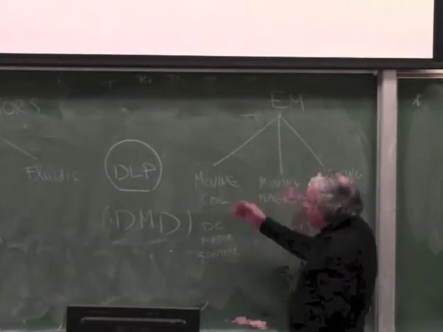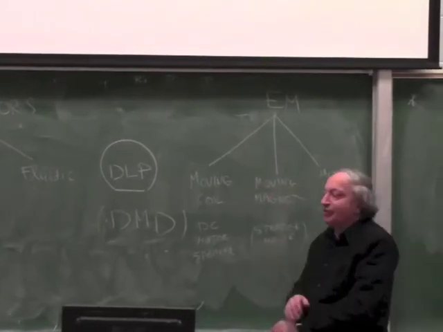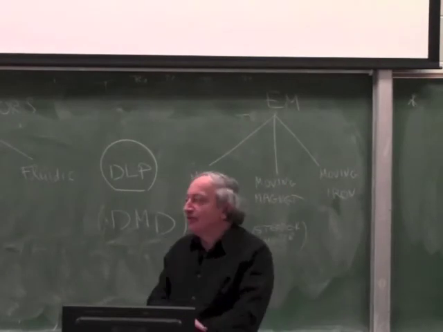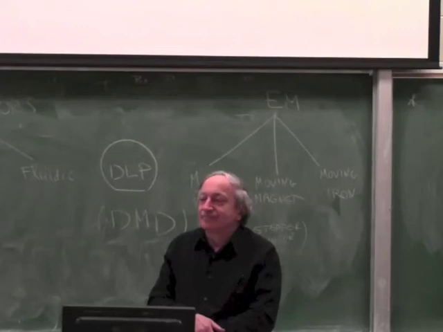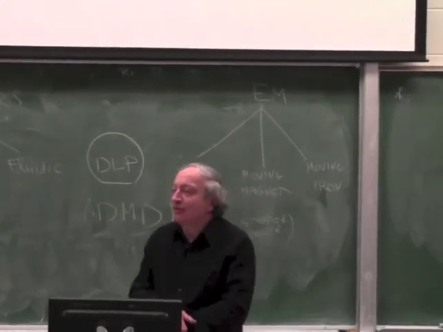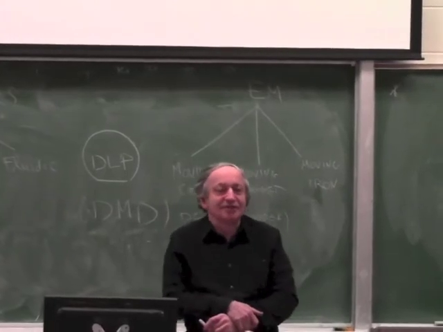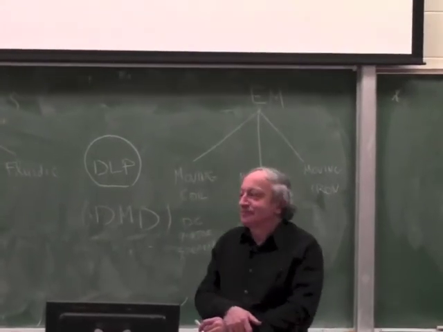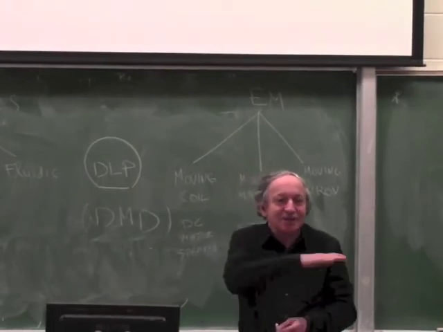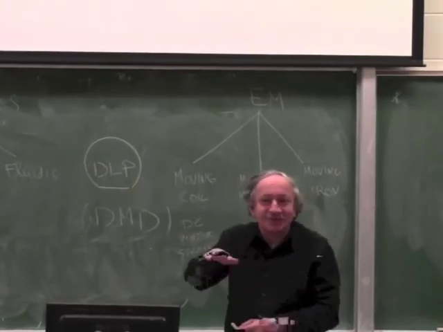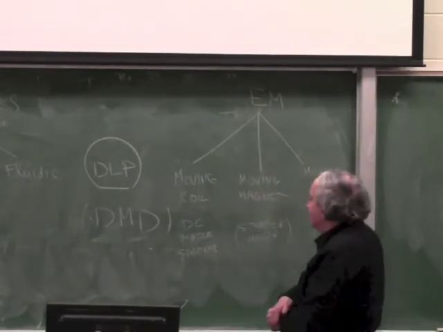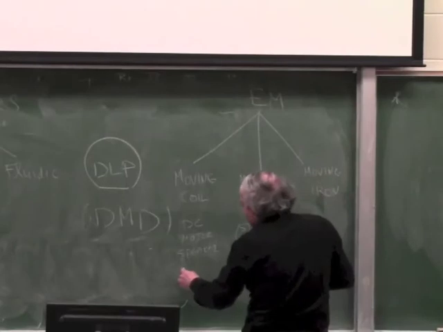Any other example of moving coil actuators? Again, something all of you have. I'll give you a hint: all of you have it now, but you would not have it in 10 years. Disk drives. How does a hard drive work? Something has to move the arm to different places on the disk to find the data, right? That's a moving coil actuator. So this is a hard drive.